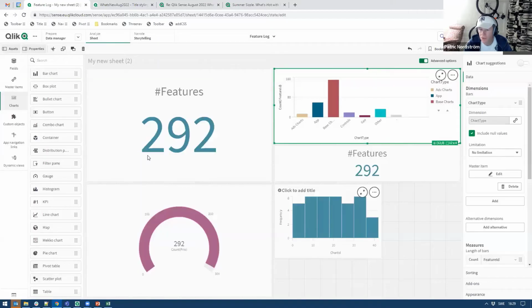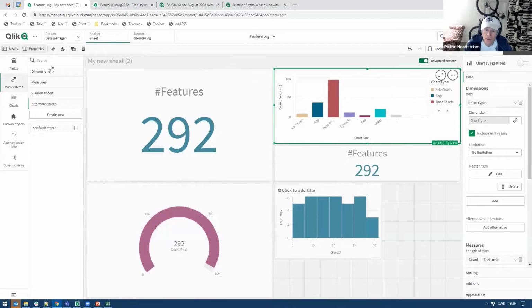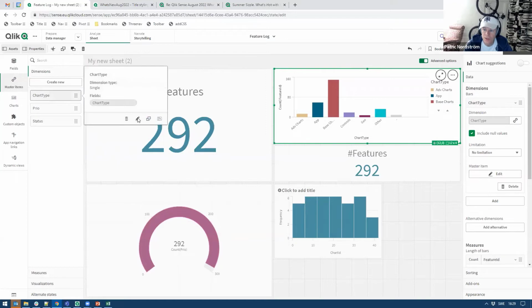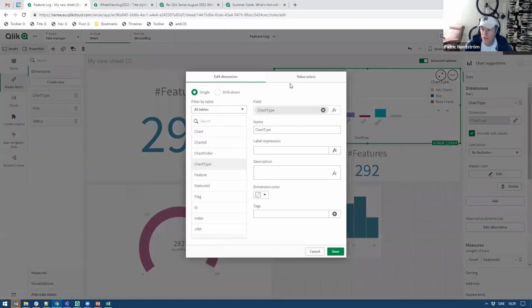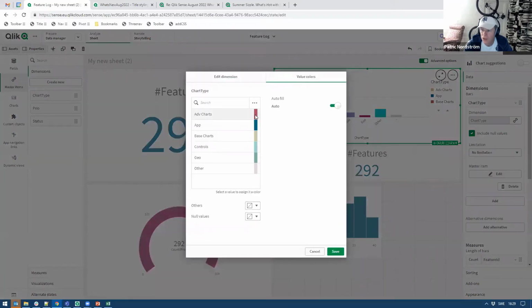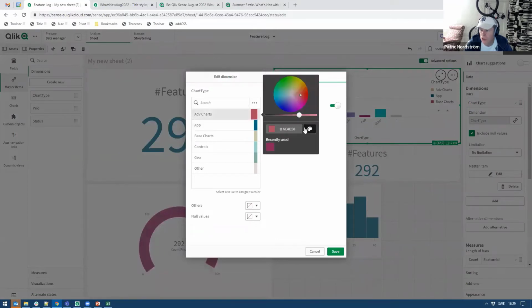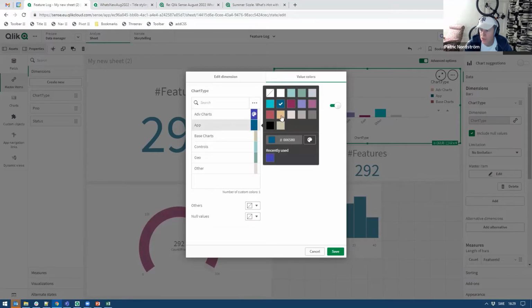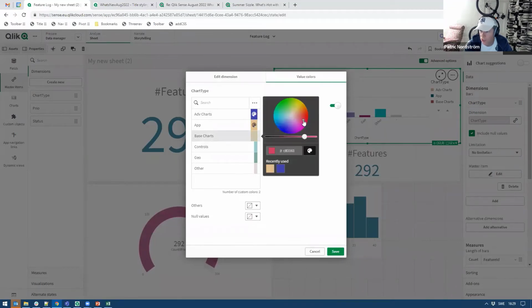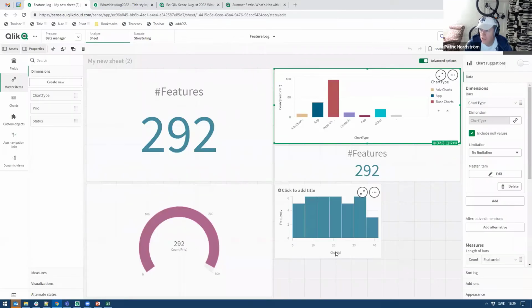And when you have done that, you can go in under the master dimensions on the chart types, and then you can edit the value colors. So maybe advanced charts should have some kind of blue color, and my app category should be beige, and the base charts, well, they should be red. And then I can save that.